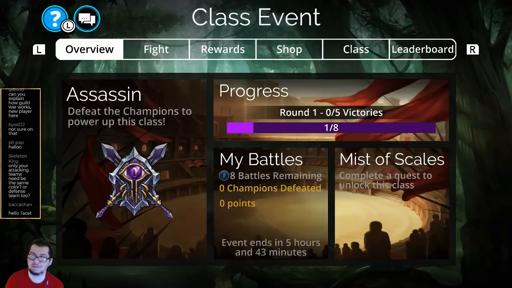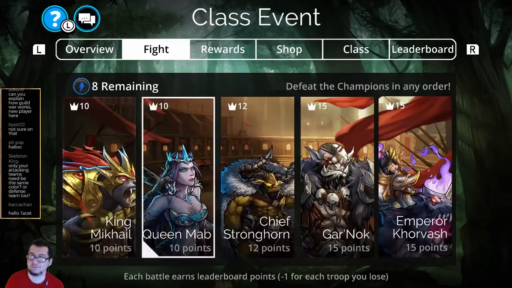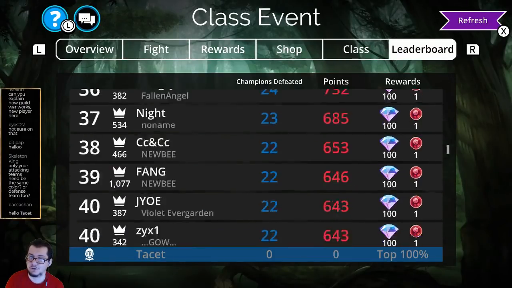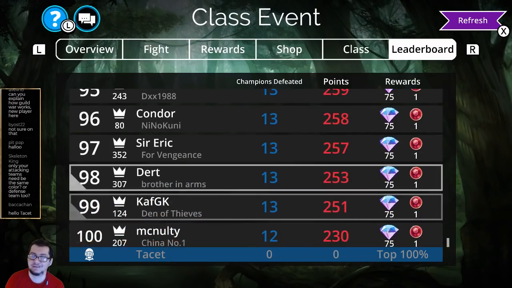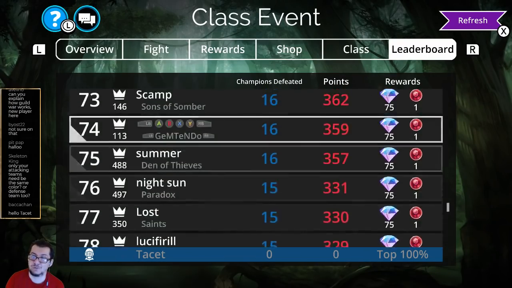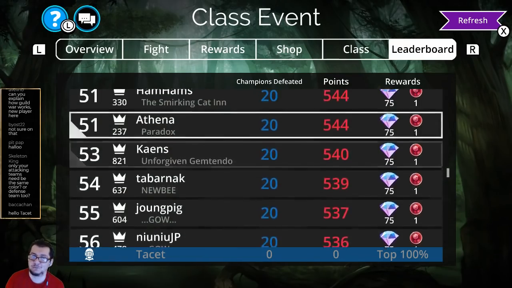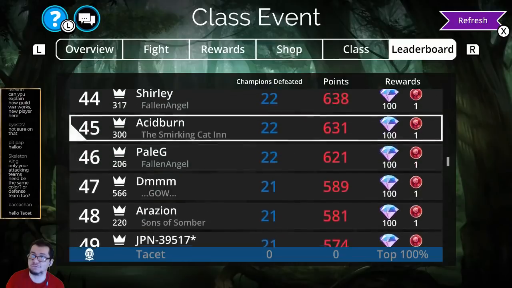Anyways, now that we did that, let's go do the class event now that we actually can. So we're restricted to the Mr. Scales stuff. How's the leaderboard looking? If it's 20 or below, we can... Yep, look at that. Look at how easy the Nintendo Switch leaderboard is. With the free battles, which is 20 to 22 of them, you can almost get top 50 with just the free battles.